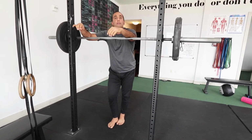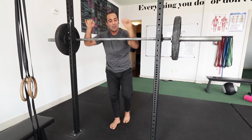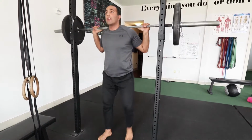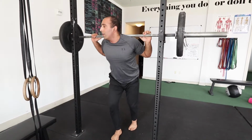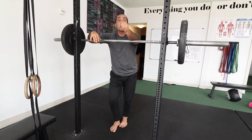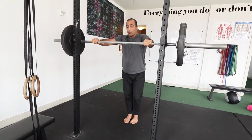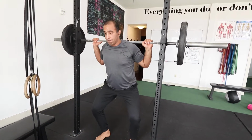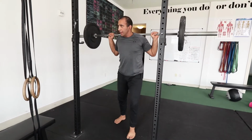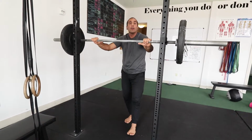Now, you notice even on the unrack, I was solid. Okay, so we see this too. I want to go over this. Even when people unrack the bar, they're tired, right? They just let go, and they go in the rack. Believe it or not, a lot of injuries happen right there. So if you can stay tight all the way, even as you're finishing my squat, I'm still tight. You're good to go. Okay?